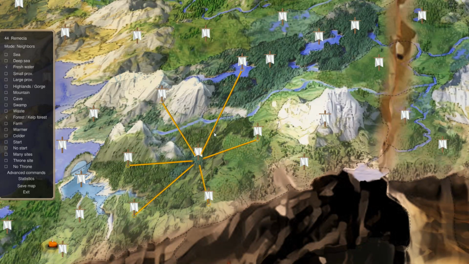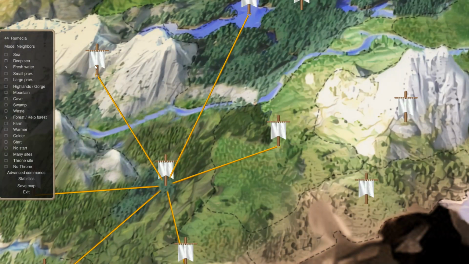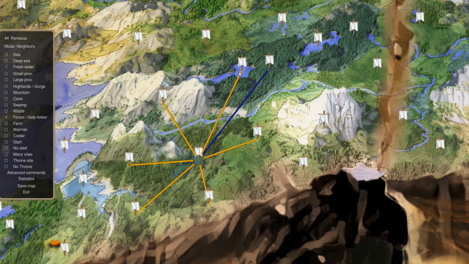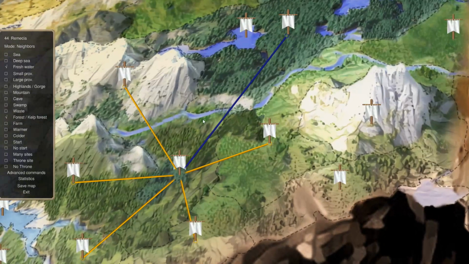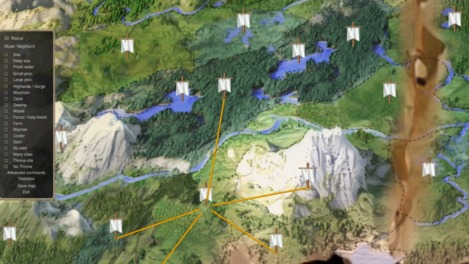There's a normal pass. Here, maybe we say there's a ford this way, but if you want to go this way, you actually have to be able to cross the river. And maybe we'll do the same going here.